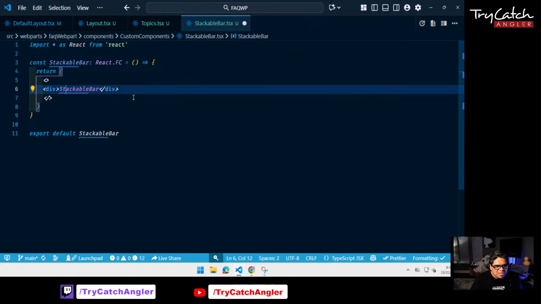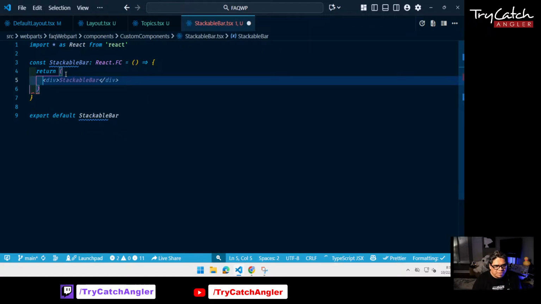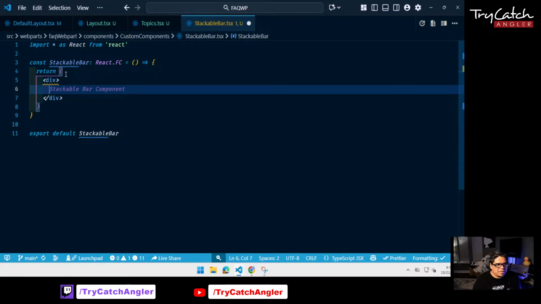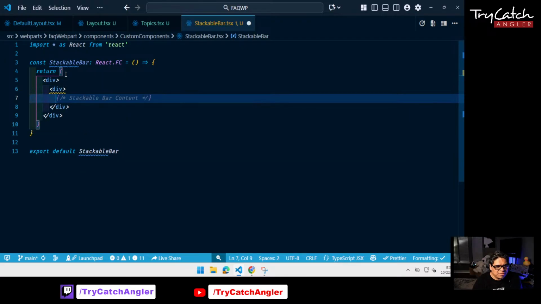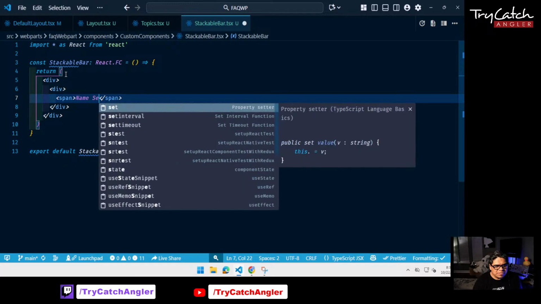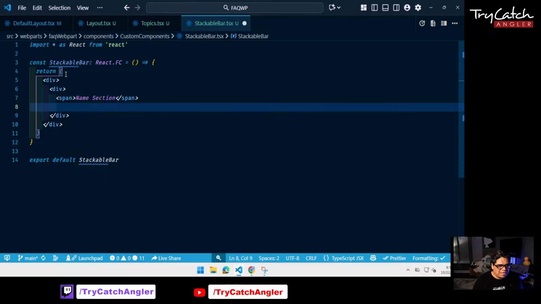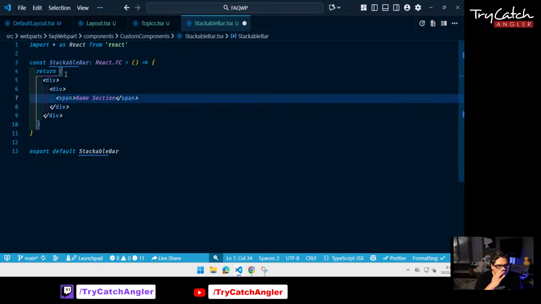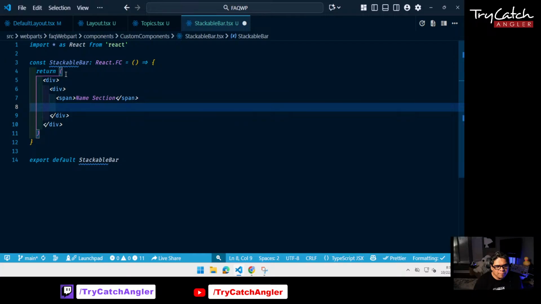All right, so inside of our stackable card, let's start with creating a div, and inside this div we're going to have another div that's going to be the name section. So let's just add a span, and this is going to be the name section. And then next to the name section, we're going to have the controls.